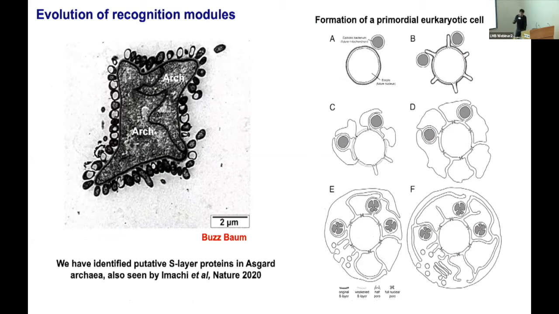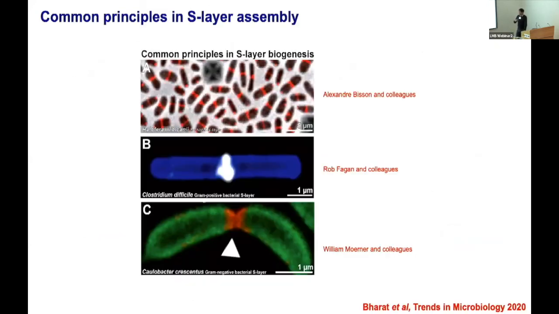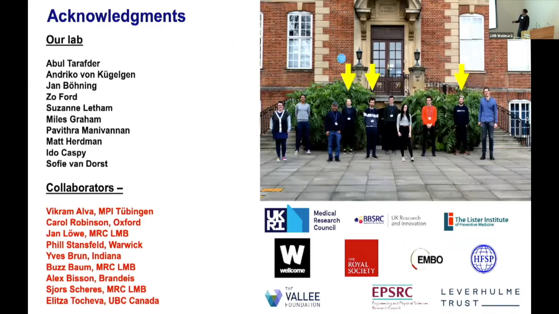So I just want to end with the fact that there are S-layer proteins all around the world that are incredibly understudied. There are common principles in their assembly and structure, and we are just scratching the surface of this. And we have these cool biophysics methods to study these. And with that, I just want to thank the people who did the work, these people with an arrow, some very generous collaborators and funders. And thank you all for your attention.